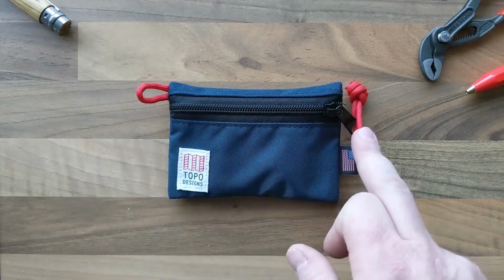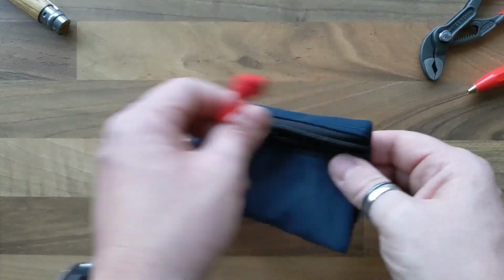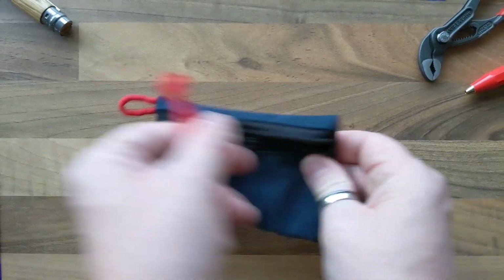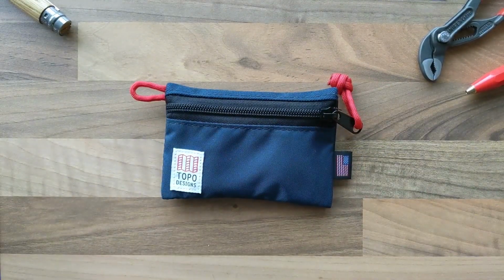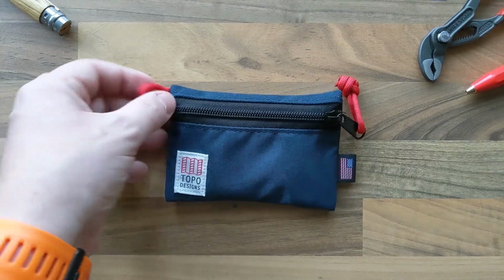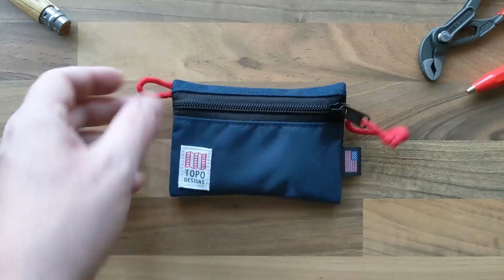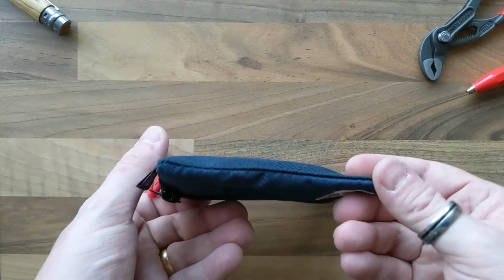On the front, the zipper is a YKK zipper, and it's a big, nice, juicy, fat, heavy duty zipper, no snags, doesn't catch on anything on the inside. It is absolutely amazing for that. Here on the left hand side, you've just got a bit of paracord that's been looped through so that you can hang it on things. On the back, well, there's nothing on the back.